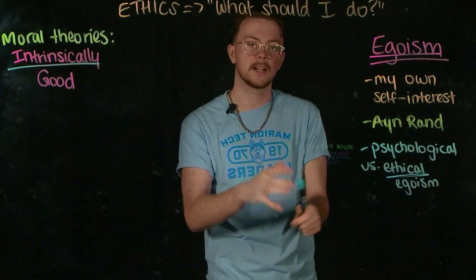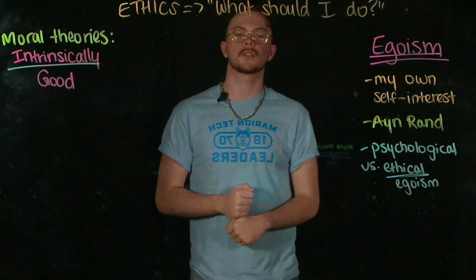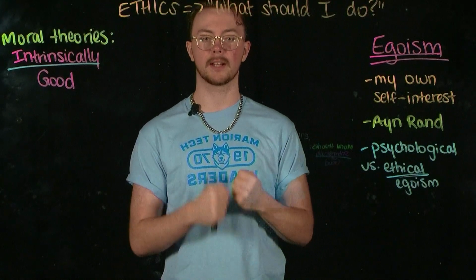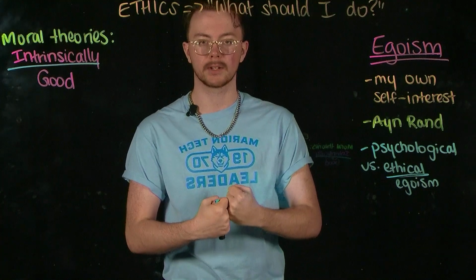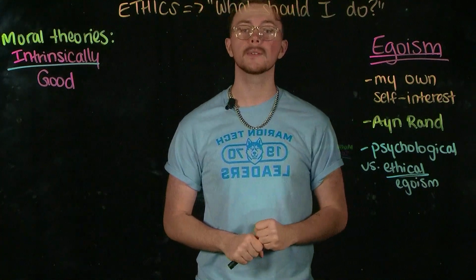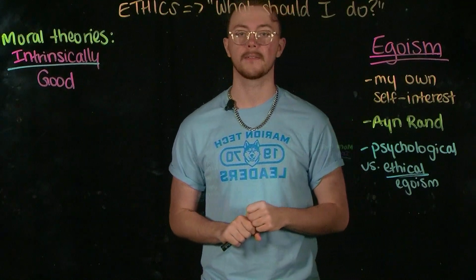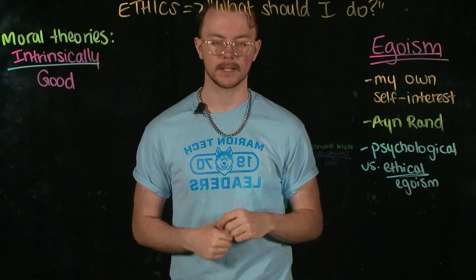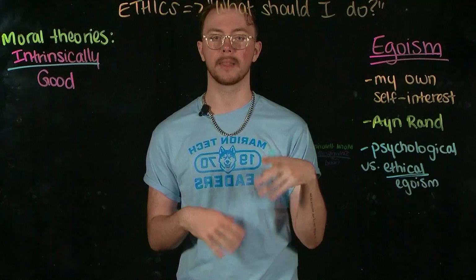See the difference there? There's one that says, maybe people should be better and we should get over our psychology. And people might believe our psychology tells us to pursue our own self-interest, but we have moral obligations to fight that. Ethical egoism is saying embrace the fact that you should only be looking out for yourself, because you should be only looking out for yourself. That's not a glitch in our psychology. That is a thing that we are obliged to do.